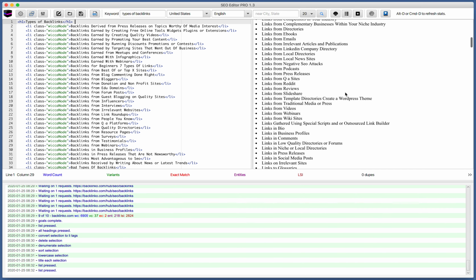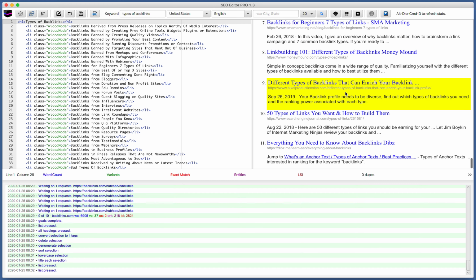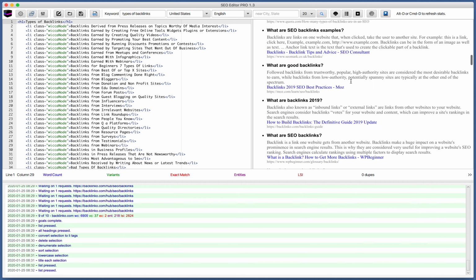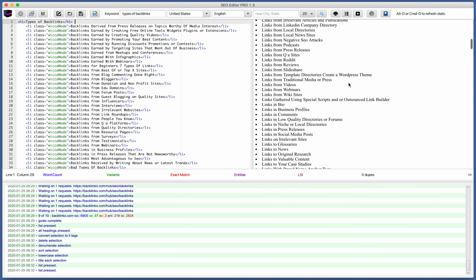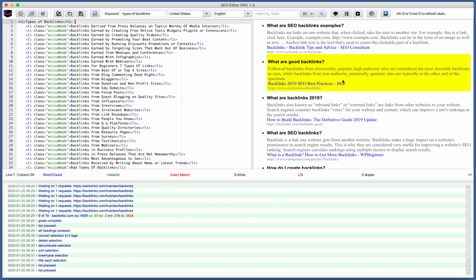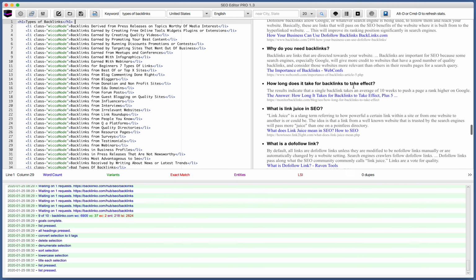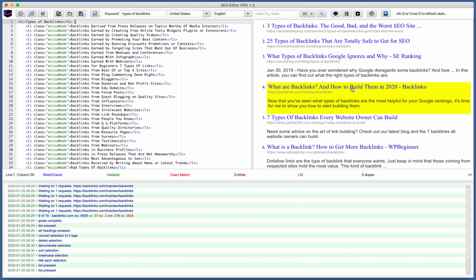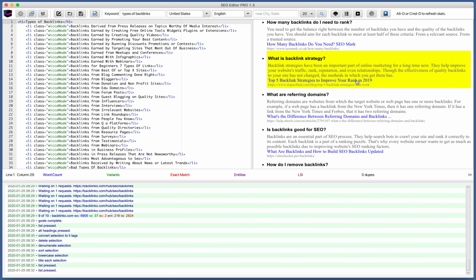All right, so now we're well on our way to a draft of the type of content we want to make, because we know we're going to want to have an authoritative list of backlinks. We're going to want to answer some other questions about backlinks, and we're going to want to talk about other resources you can go to learn more about the information we've presented. So we have kind of an authoritative start here.